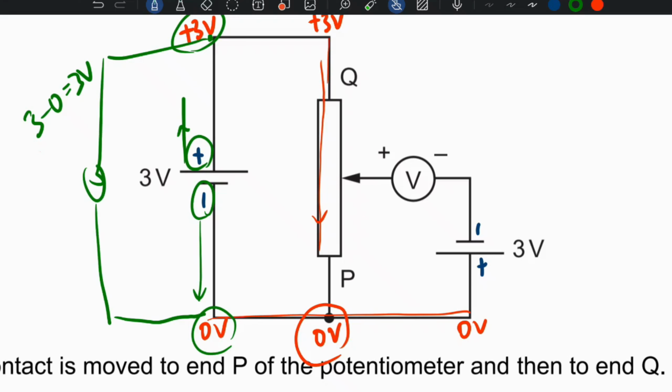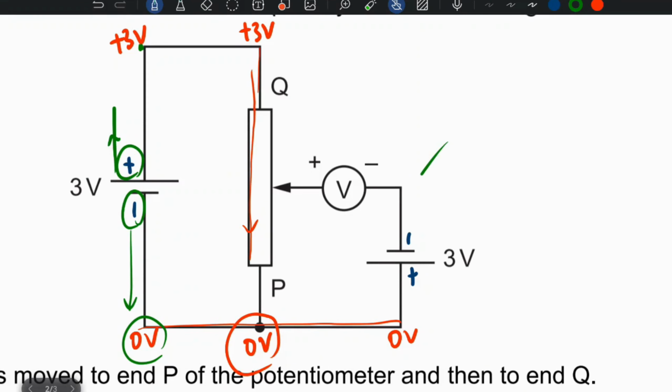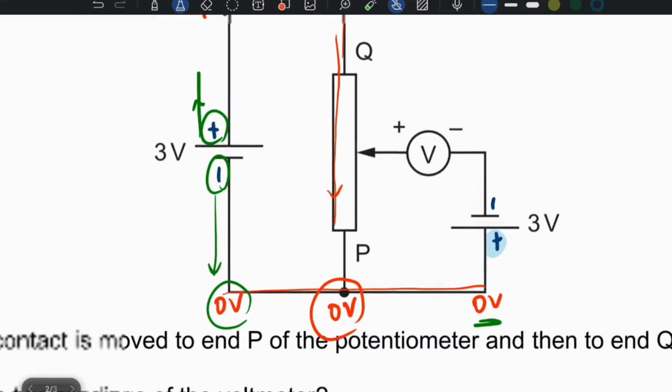Now, why is it positive? To know why, we have to go to the second circuit, which is the right hand side circuit, this one here. I'll go into a bit more detail. We know at this point here is 0 volts. You do realize something: 0 volts is at the higher potential. In this circuit, the 0 volts was at a lower potential. So, is it possible? Yes, of course it is possible.